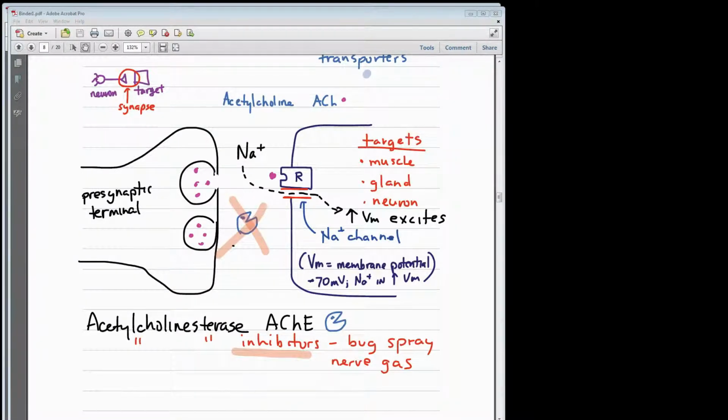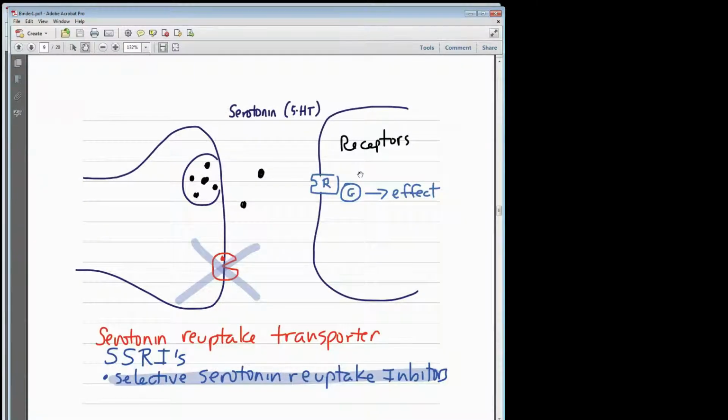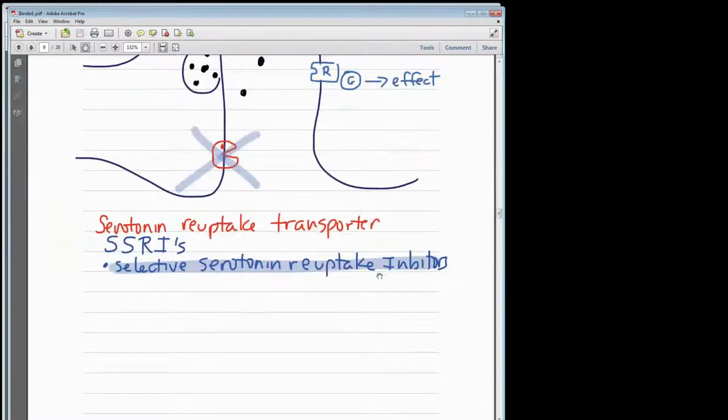Bug spray is the best example, but use these in the exam because they're provided here. We can't argue with those two comments if you give them as answers. Okay? Fine. There's one more thing we'll go over. It looks like serotonin uses the G protein coupled receptors. Okay, everything else identical, well, except for what we discussed. And SSRIs are the inhibitors, selective serotonin reuptake inhibitors.